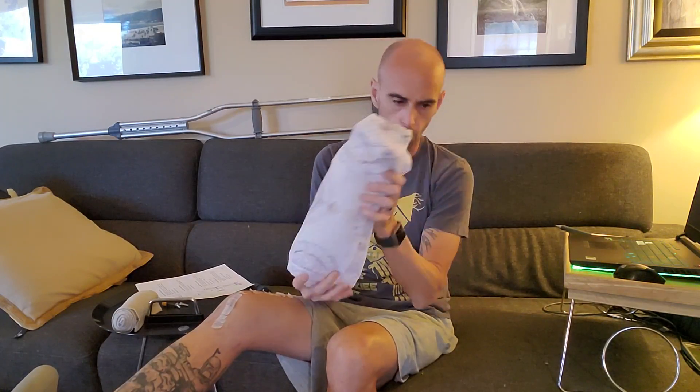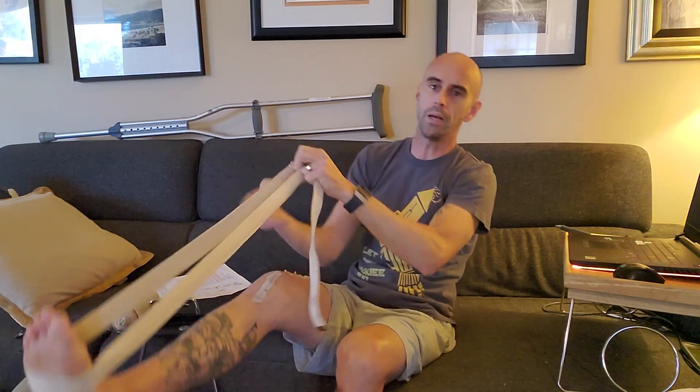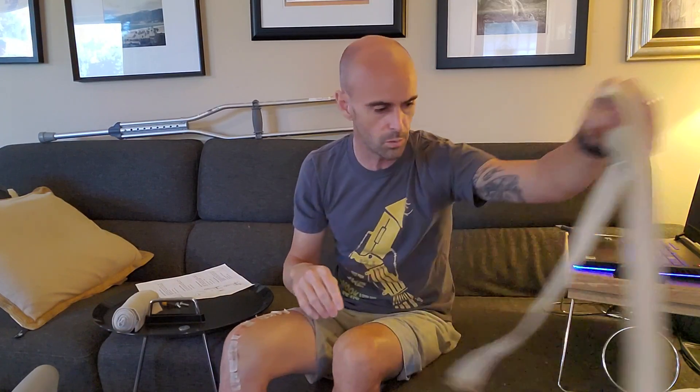One of the most important things I was told by multiple doctors and physical therapists is that after surgery like this you want to make sure you can straighten your leg as much as possible. I've got a rolled-up towel under my heel on the couch so my leg hangs under its own weight, which helps push the knee down to straighten it. If it's not too uncomfortable, I'll put a small leg weight on top of my knee to push it down further and hold that as long as I can bear it. I also have a yoga strap — basically like a belt or dog leash — and I do stretches with it to pull my leg straight, multiple times a day.